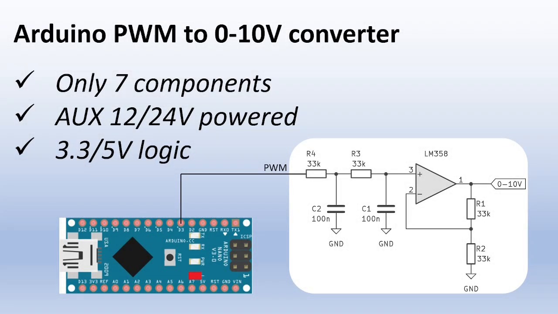In today's video I will show how to convert a PWM signal from an Arduino or any other microcontroller to an analog 0 to 10 volt signal, ideal for controlling devices like dimmers, variable speed drives, or other equipment that operates on analog inputs.